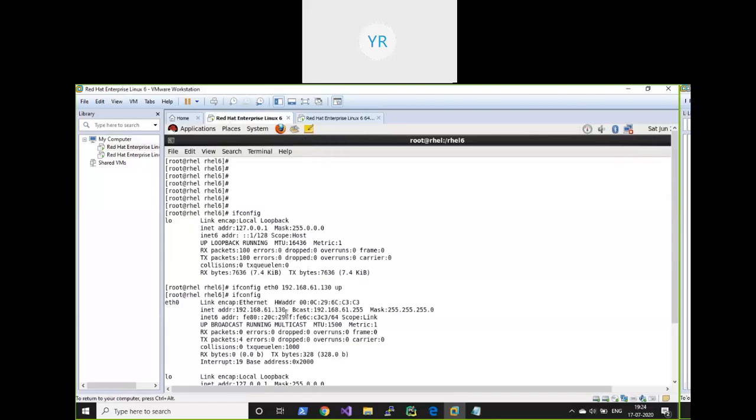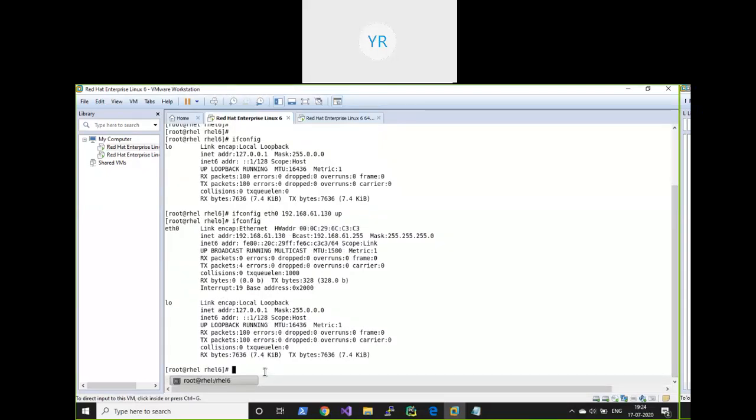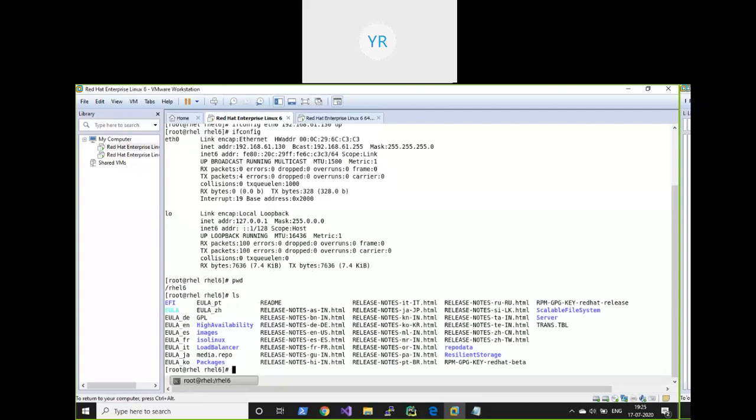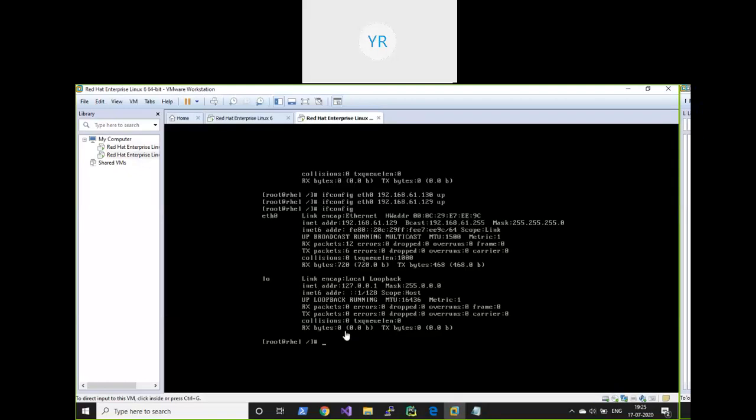Okay, so in server only I'm keeping all these files. Where I'm having all these software packages, I'm having all these in this RHEL 6. Okay, I'm having all these packages. Now to configure between these two, suppose I want to install a package from here in this only. What I need to do is, must and should, there must be a proper connection between these two.